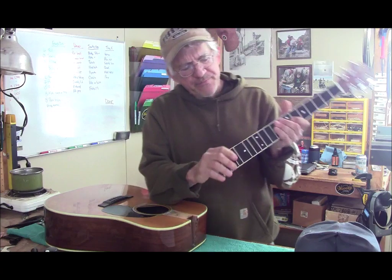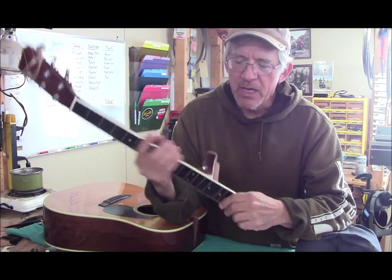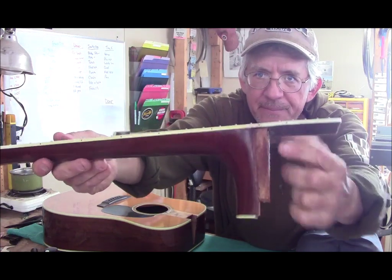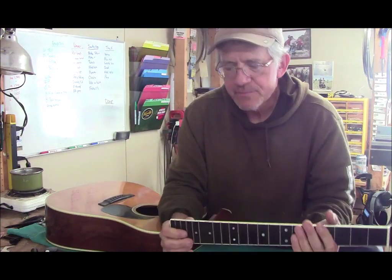So the option I offer to those customers is this. I'll shim the neck back. It needs a neck reset. So what I do is glue in 1/8 of an inch mahogany shims right here on the neck, like that. And I'm going to build my neck reset into those shims. Now the shims are visible.